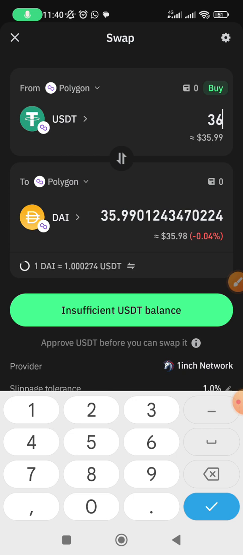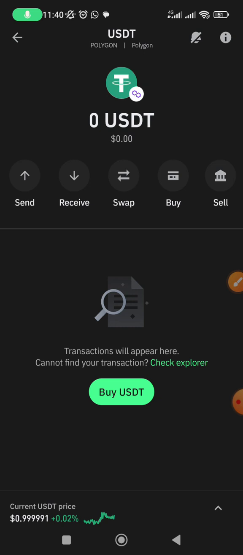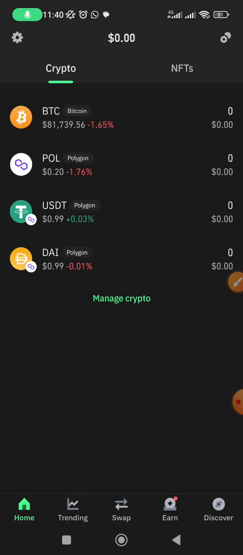Okay, don't make mistake, because if you fund this with less amount, the system will not pick it automatically on the day of the launch. So make sure that you put the exact amount of DAI in your account, and then also in Polygon. So once you have done this, you click on confirm, sign, and then you are done. So that is how to get ready for magnet with your wallet.